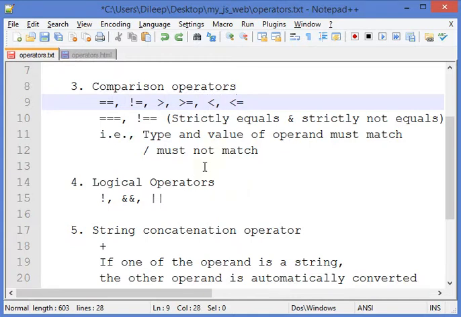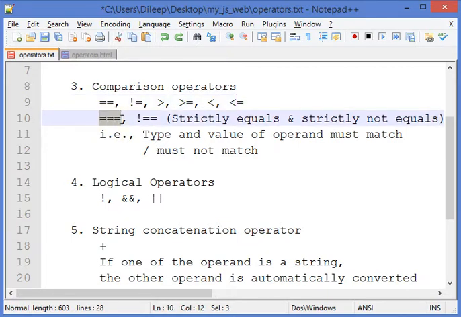JavaScript also provides two other comparison operators, that is triple equal to and not double equal to. Triple equal to means strictly equal, and not double equal to means strictly not equal. In case of strictly equal, the type as well as the value of the operands is checked.